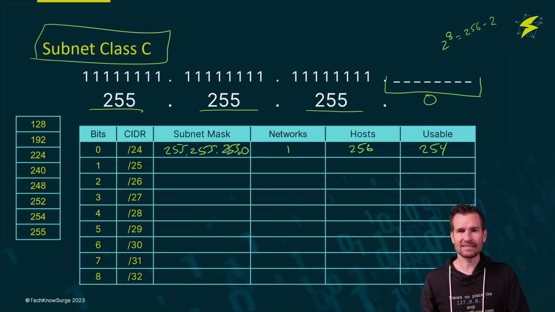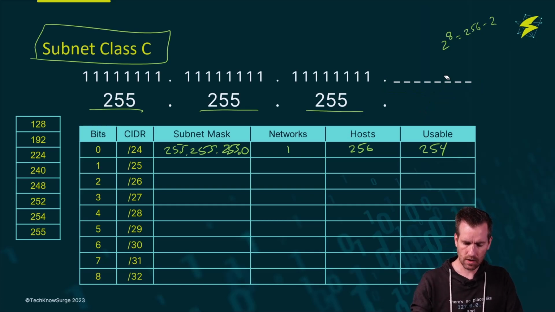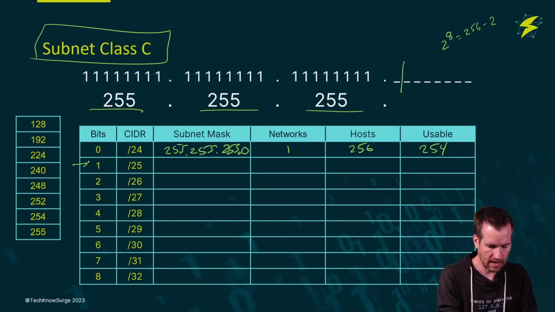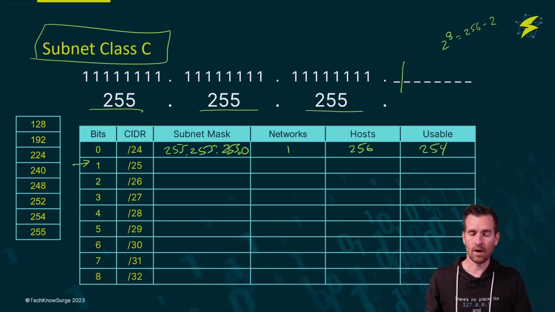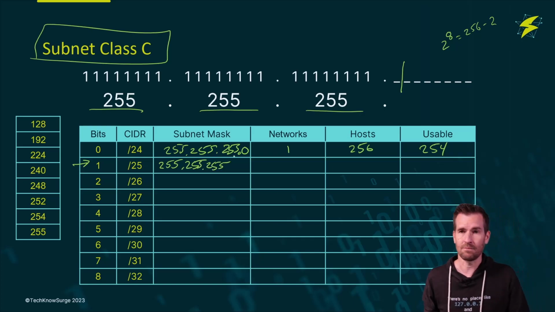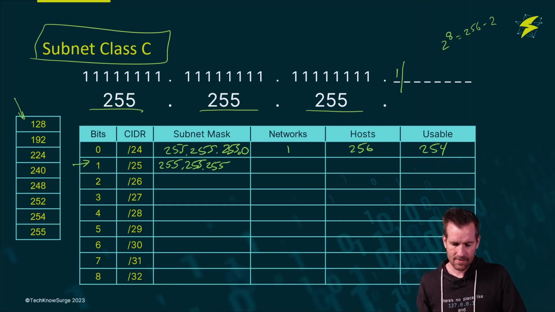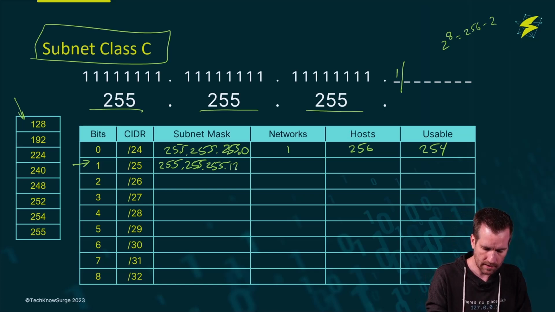All right. So now let's say we want to create a custom subnet mask with this. What we're going to do is borrow 1 bit. So I'm looking at this next row in this table. I'm going to borrow 1 bit. The CIDR notation for that is a /25. The subnet mask for that would be 255.255.255, which is the default mask there. And the last octet, we could figure out if we had a 1 here, and I've got this little cheat sheet over here on the side, if we just borrow 1 bit, that would be in the 128th position there, so it would be .128.